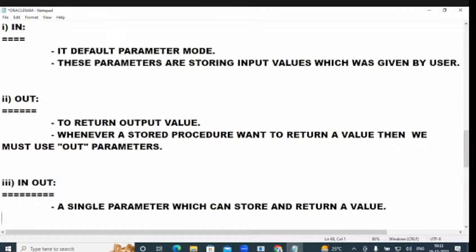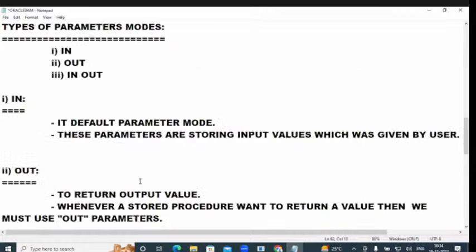So the same parameter will accept and store values given by the user, and the same parameter will return also. Storing and returning are both done by one parameter. This is called in-out. So a single parameter which can store and which can return, this type of nature is called in-out.